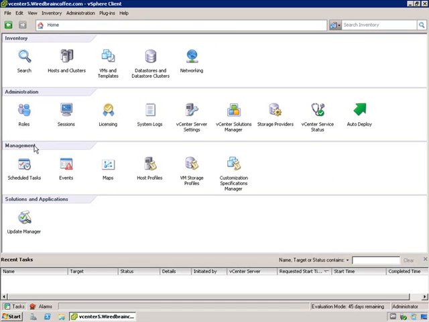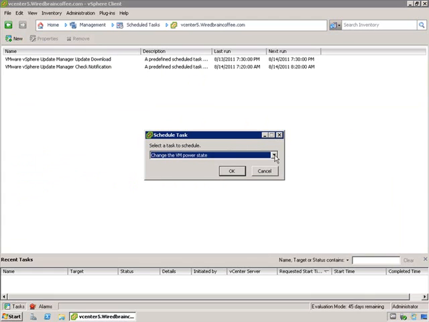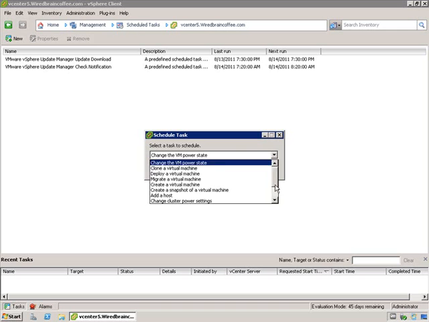Now, if we go into Scheduled Tasks, by default, when you install Update Manager, it's going to create a task for Update Manager to periodically check for updates from VMware. If you wanted to create your own task, you can right click anywhere, click on New Scheduled Task, and you have a bunch of scheduled tasks that are available to you here that you can select from.